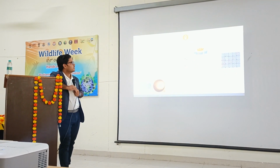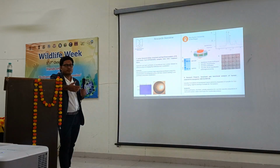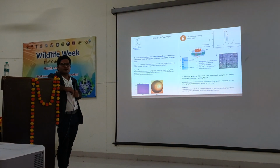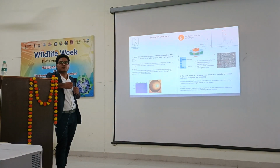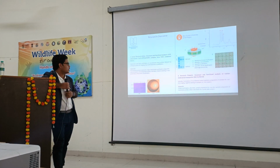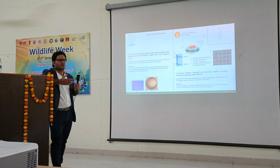So my goal there was to do membrane protein purification. It's very tough to purify proteins. And the good thing about cryo-electron microscopy is that even with the smallest amount of protein, you can continue doing imaging, and you can get a decent structure, which is not possible with crystallography. In protein crystallography, you need a good amount of protein.